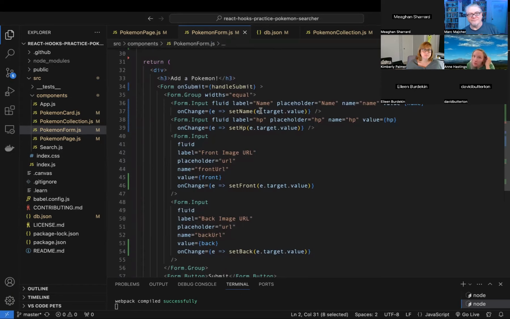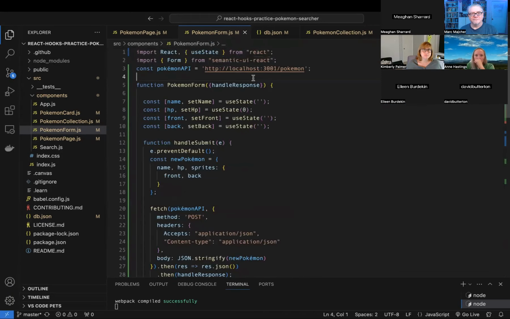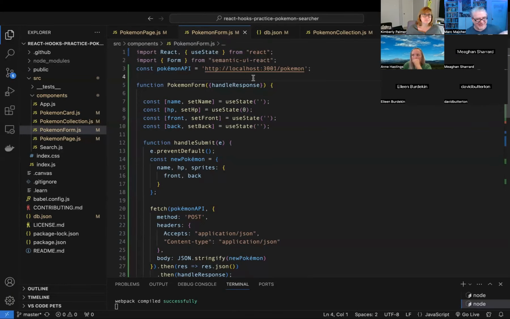Okay. In the challenge, because I know there's a form component to it, are we using this Semantic UI or just building a form? I don't know why this is still here. We should just be using regular forms right now, but yeah, the challenge will definitely not be using Semantic.